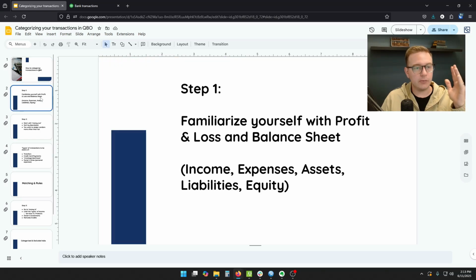So the first point that I have, and the first step to all this, is actually outside of QuickBooks Online, but you're a small business owner who's trying to do your own books. You need to understand income accounts, expense accounts, assets, liabilities, and equity. So accounting 101 stuff, you need to understand how a profit and loss and a balance sheet works. Spend some time on YouTube, read a book, get that information and understand it. It's the basics, but that'll go a long way, because there are times where you need to categorize a transaction that is not an expense in a certain way, and you have to have an idea of how to do that. So that's going to go a long way.